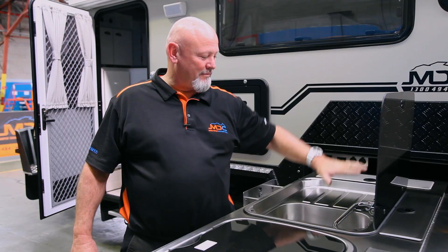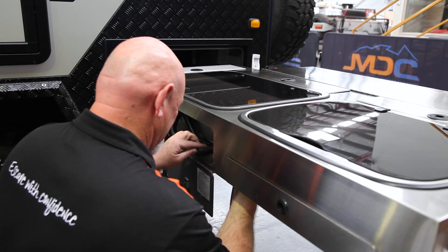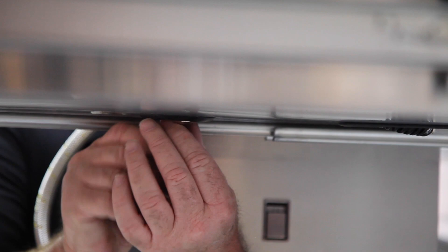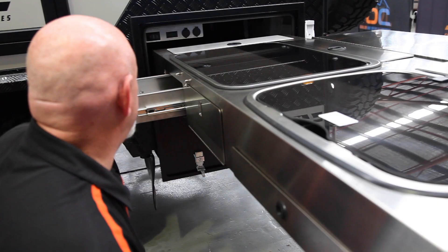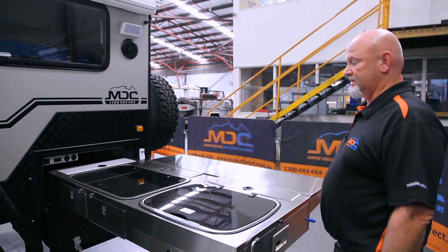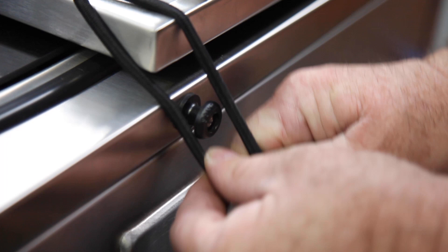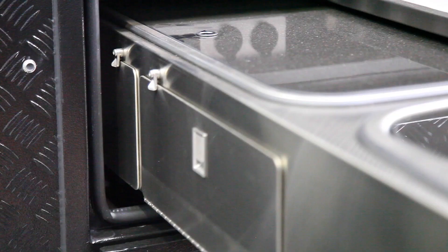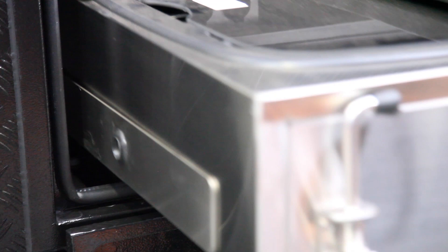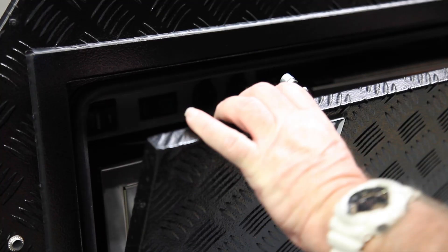When packing your kitchen away: make sure your taps are down, close the top for the sink, and pop the drain hose back up through the hole. Make sure you've bled all the gas line — no gas in there — and push the gas line away. Pull the gas lines through, close each drawer with latches down. Your extended table bench: fold over the top, fold the brackets in, bungee cord down, leg off, undo, drop down, blue handle down, and start to push away. Let the blue handle go, push in, make sure it's locked. Secondary lock on there. Close her away.